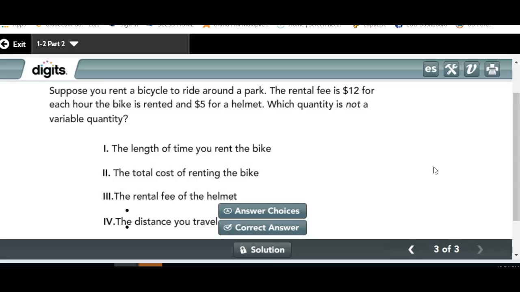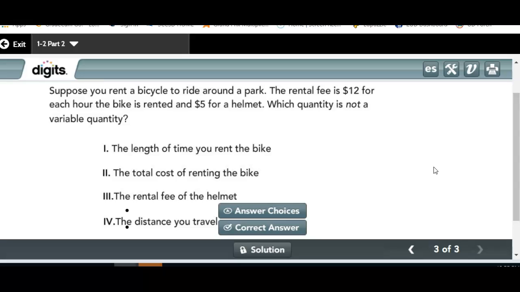Aiden. $34? Not $34. We don't need 2 helmets, do we? A double. $29. You just pay for your helmet one time. Okay, it's a one-time fee. Stay the same. Okay? All right, I just gave the answer. What is the rental fee of the helmet? That's going to be a... Parker. It's going to be a quantity. It's $5, whether I rent my bike for 1 hour or for 10 hours. That makes sense? Okay, and the last one.